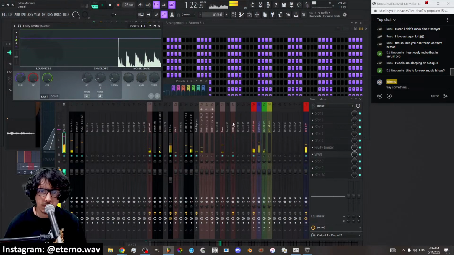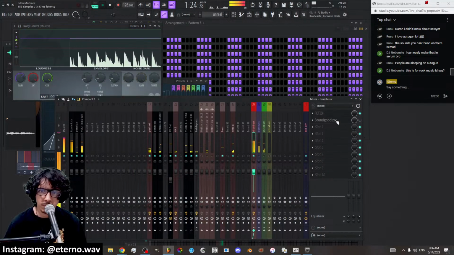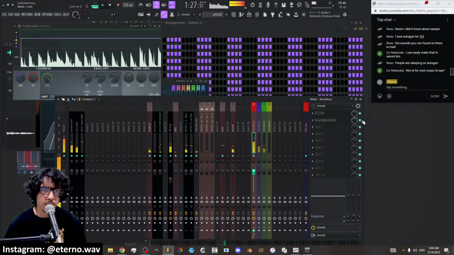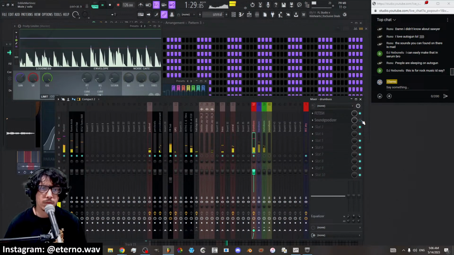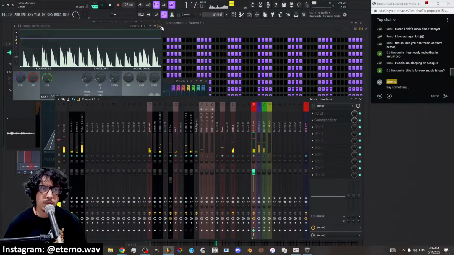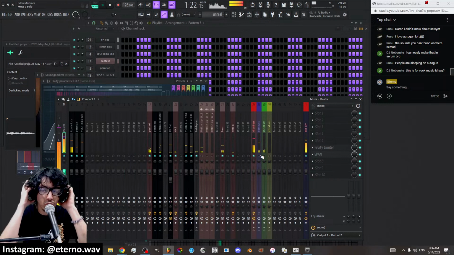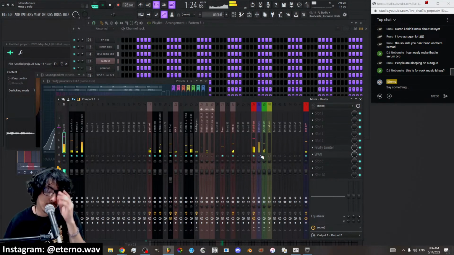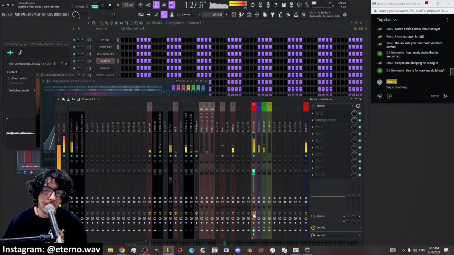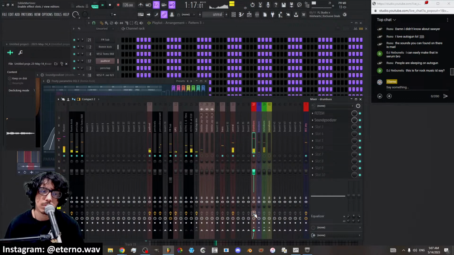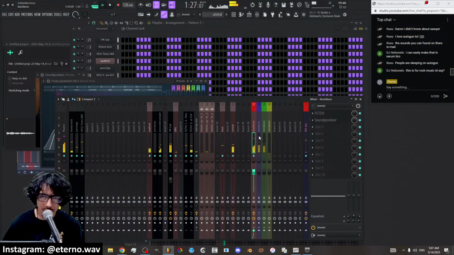Let me put this limiter here and see what it's doing. Yeah. You don't want to rely too much on visual. Just focus on the sound, you know? So right now, without any of those things that I just added, it would sound like this. And then with it, it just, you know, beefs it up, baby.